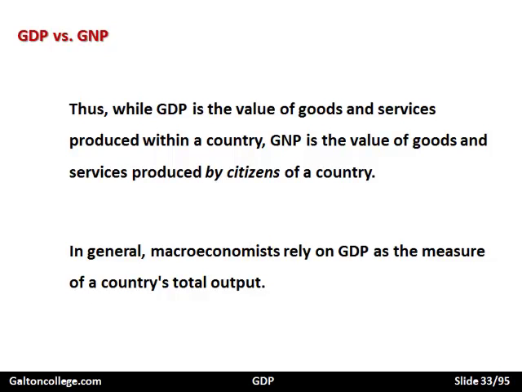In general, macroeconomists rely on GDP as a measure for the country's total output. In general, this is what we talk about. We talk about gross domestic product when we talk in macroeconomic terms. That's the most widely used measure for the total output of the country and the total size of the country. That's how we measure it, by GDP.